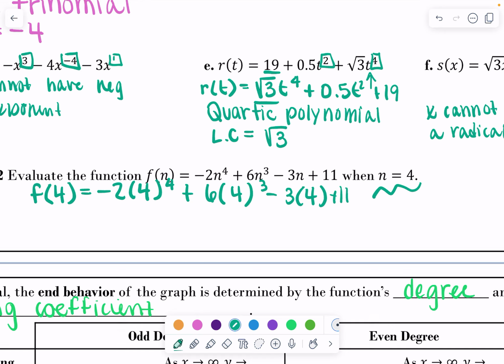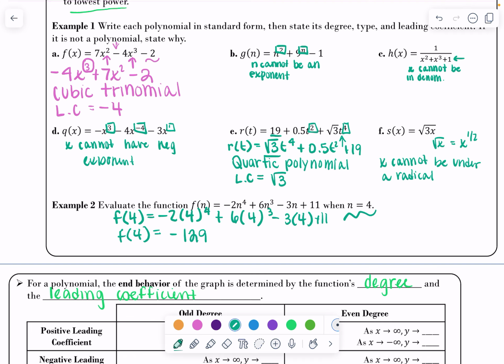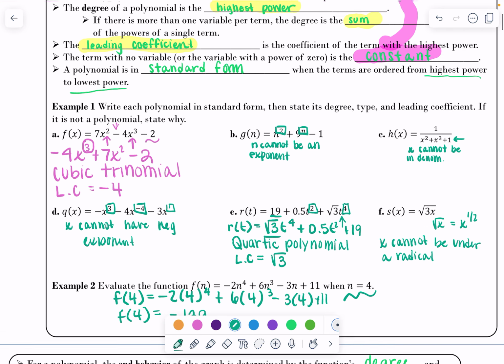You do get to use your graphing calculator for this section, so please utilize it to its fullest. Because I'm filming from my Notability, I can't show you the calculator, so just do with that what you will. So pause it, plug it into your calculator, and once you plug it in, you should get -129 at evaluating the function at f of 4. Okay? All right, first page of notes completely done.